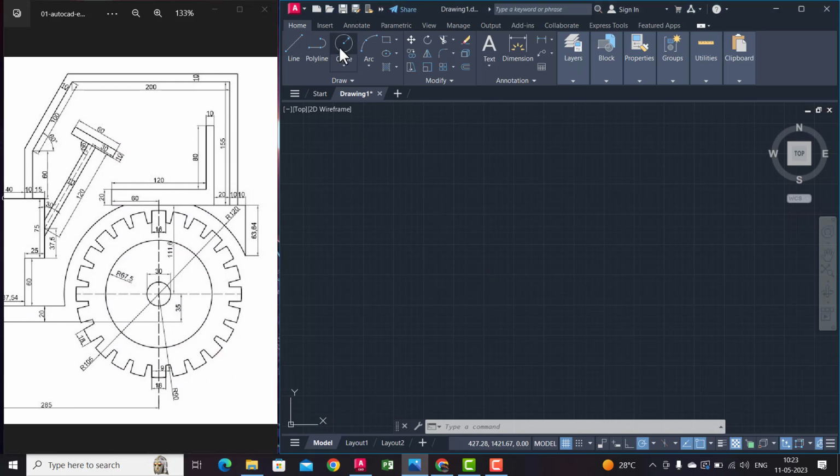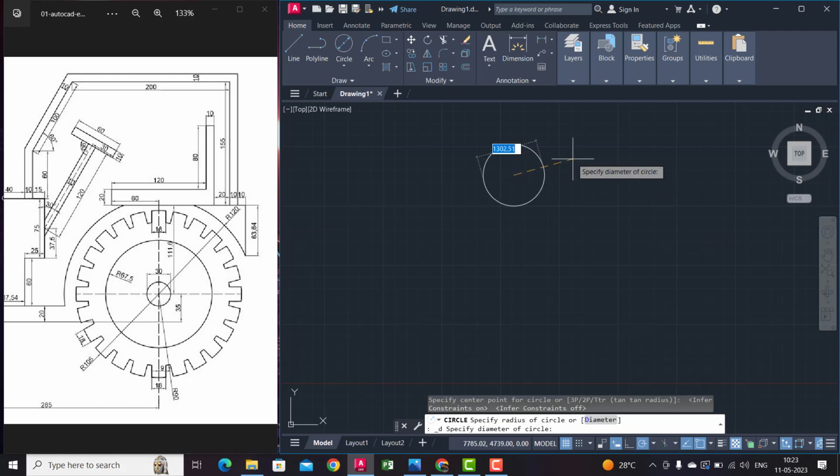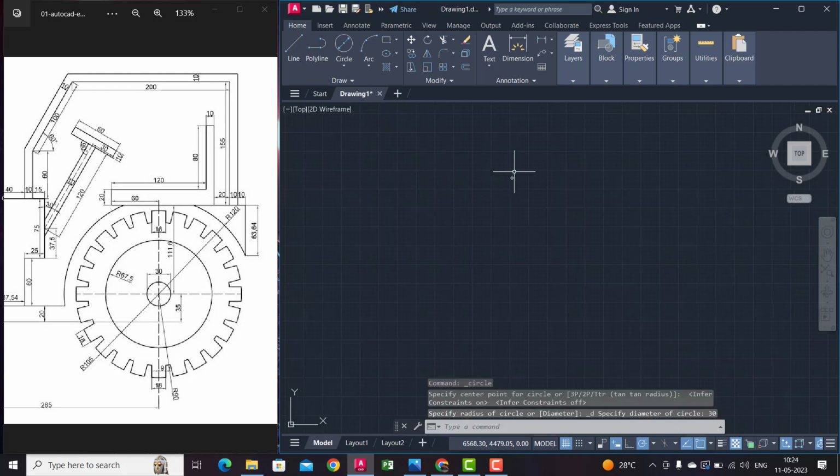Go for circle. As you can see, the diameter they have given is 30, so use the circle diameter option. Just place it somewhere and then you can start creating your sketches. Currently this option is off, so that's why we are not seeing anything on the screen. Let me turn on this dynamic input, so then you can start creating. This is 30, so let us give just 30 over there, then press enter. Then you can zoom in near to the area exactly.